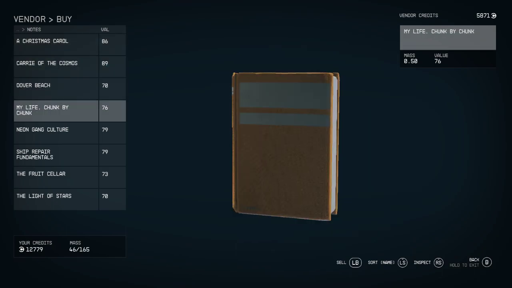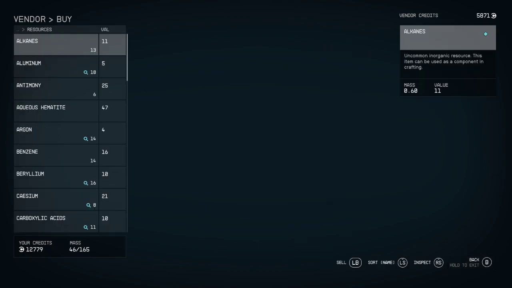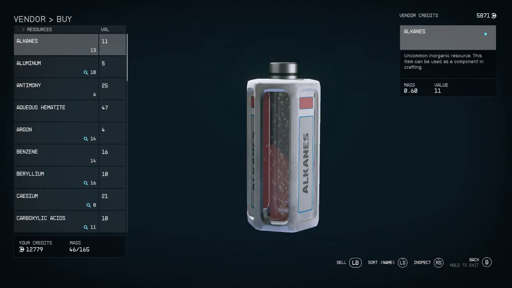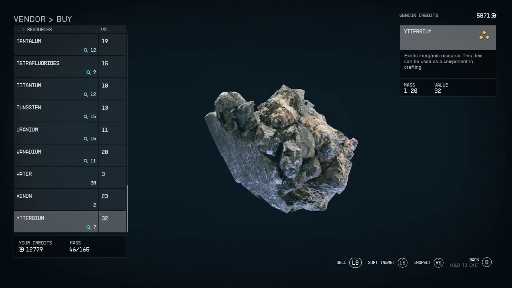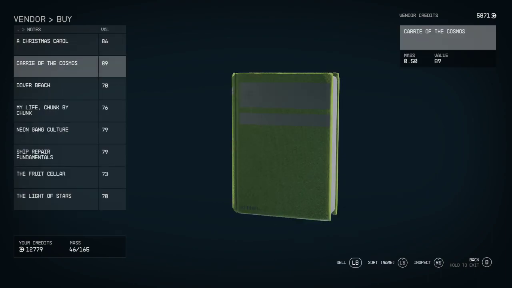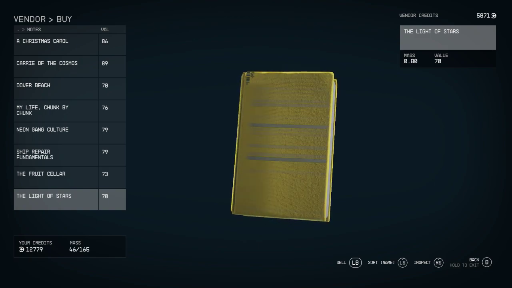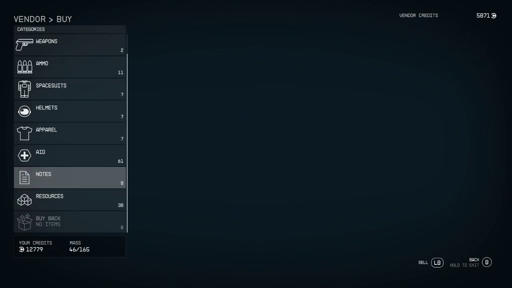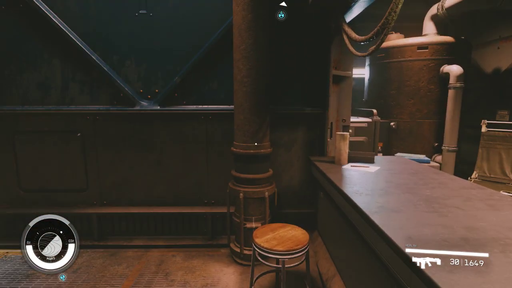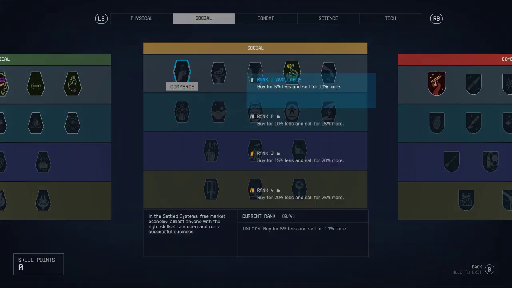A Christmas Carol. Nice. I need all of this stuff, huh? Now, why isn't most of some of this stuff marked? Interesting. Whatever it is, what it is. So I can hold on to that item. And then, let me see here. Commerce. Where's that one at?